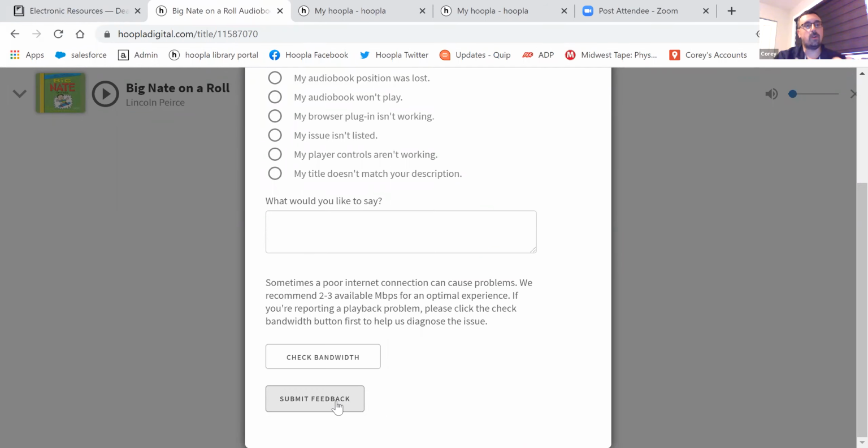We don't work with phone support, but we do work through email support. So you will get an email response typically within 24 hours, even on the weekends, with a solution to your issue, or at least acknowledging, hey, thanks for alerting us to the content. We'll get this taken down and fixed and put back up. So we want to make sure you guys have an avenue. We know a lot of times people are using Hoopla, especially in the after hours. So being able to have that outlet to at least alert us and let us help you guys get up and running, that is something that's available to you in the app and the website.